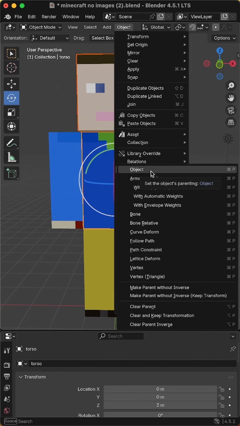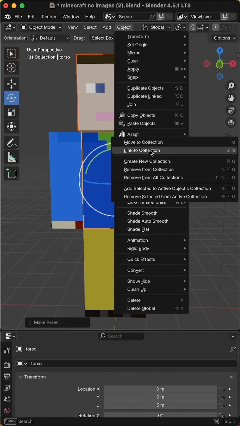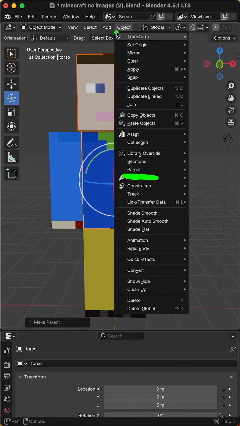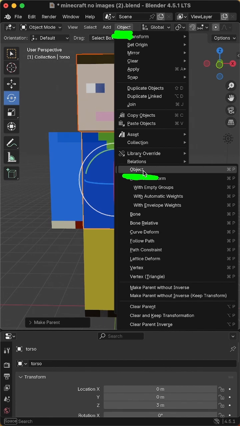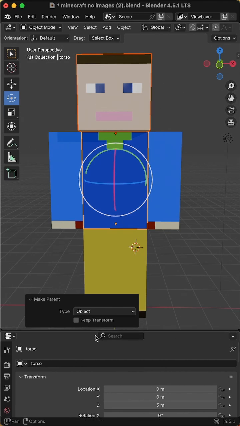It's a little tricky in this orientation because we're a restricted view, but so object, parent, object. And then we'll get a little pop-up at the bottom. We want to make sure that keep transform is active.